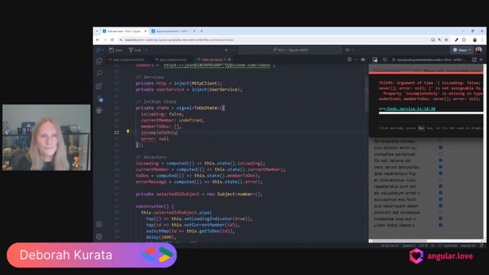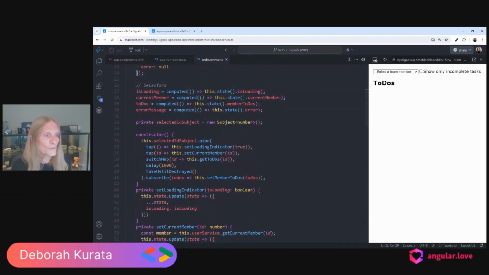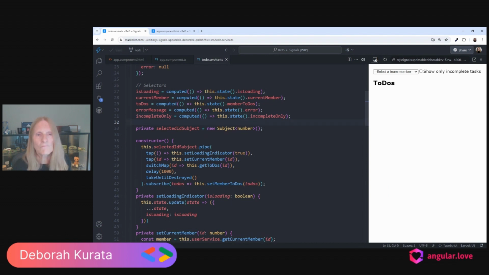So incomplete only, we're going to originally set it to false so that we see all of the to-dos. Then we can create a selector for it. Again, I'll just paste that. So we have that flag available for the component should it want to use it.